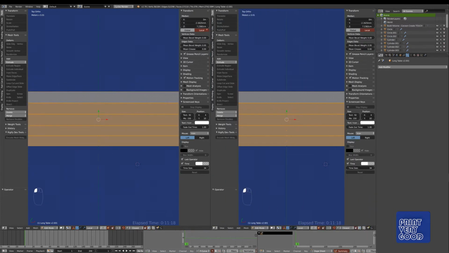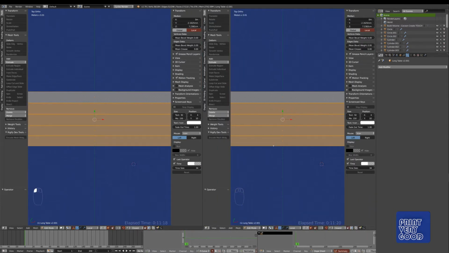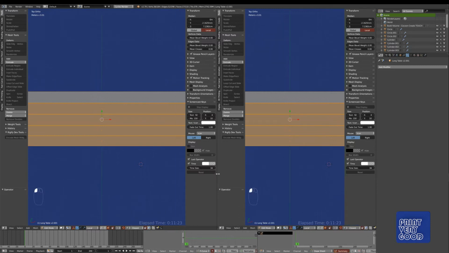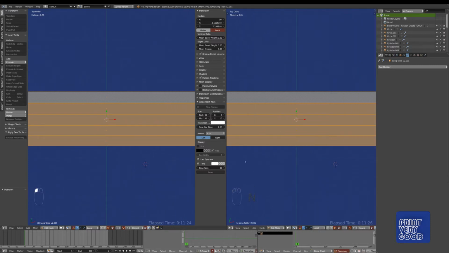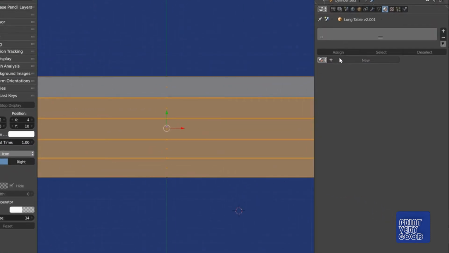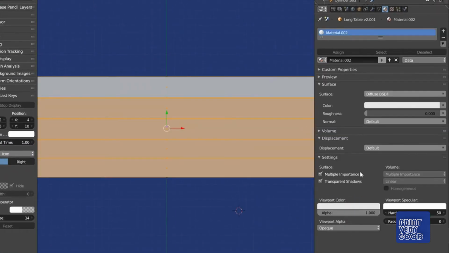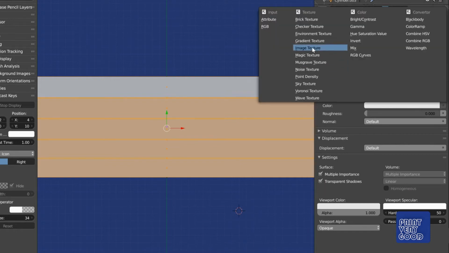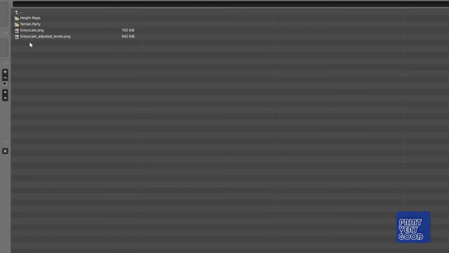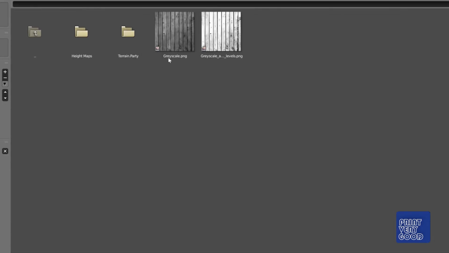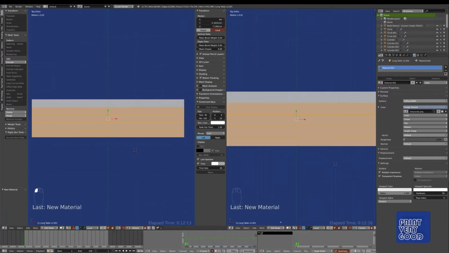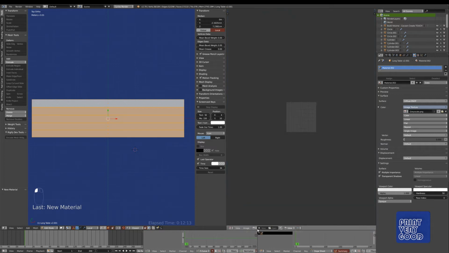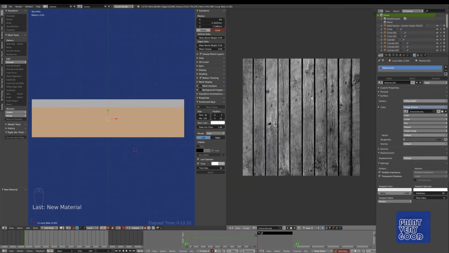Once all my top faces are selected, I'm just going to drag a UV editor window across, pressing T and N to remove the tool and numeric panels to give me a bit more room. I'm going to assign a shader just so that I can see the texture in my view, so that I can see where the texture is being placed on my model. Just importing the image as an image texture, and I'm going to switch to UV image editor and select my grayscale image, which is the wood texture that I've just imported.